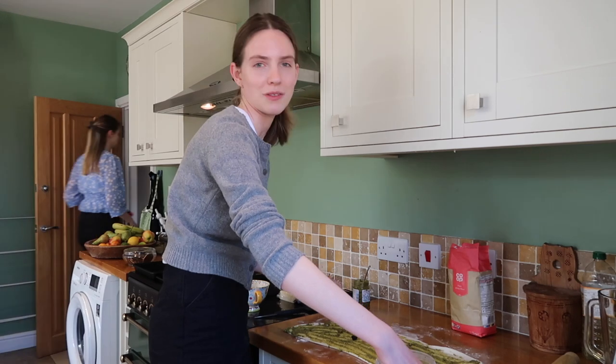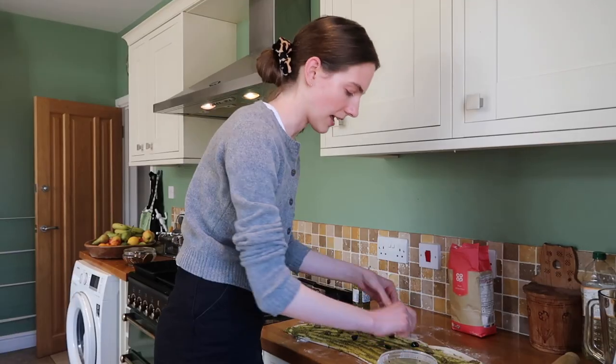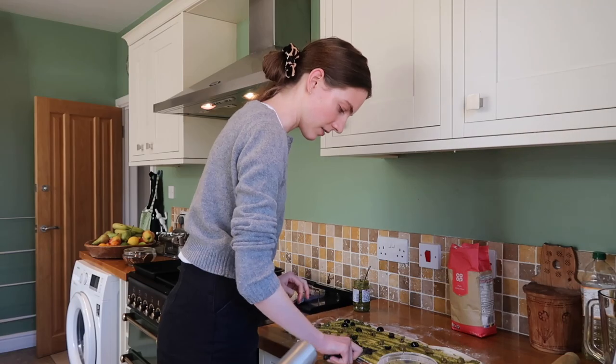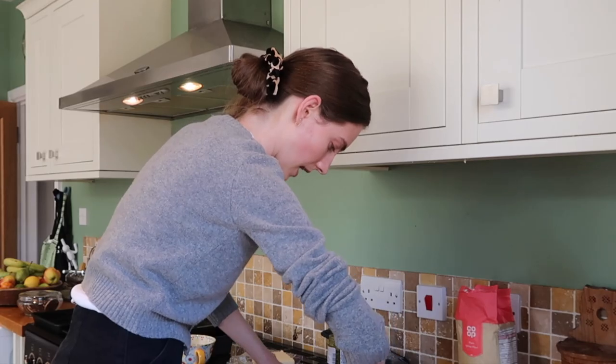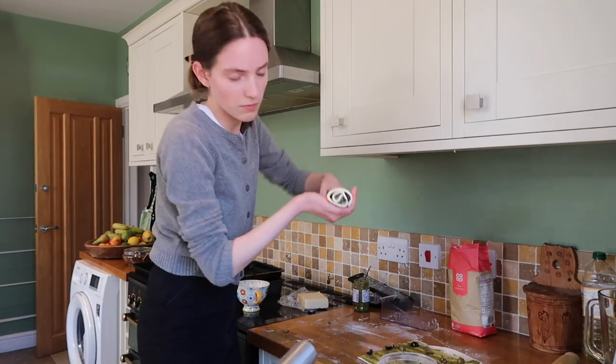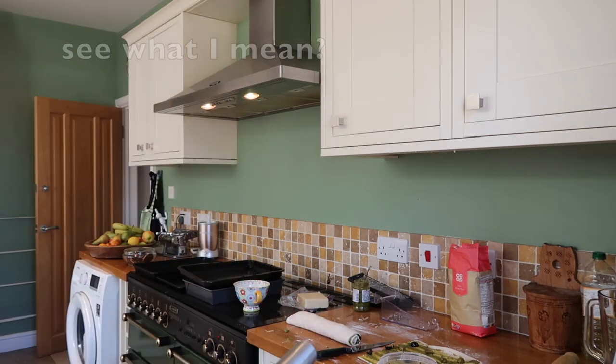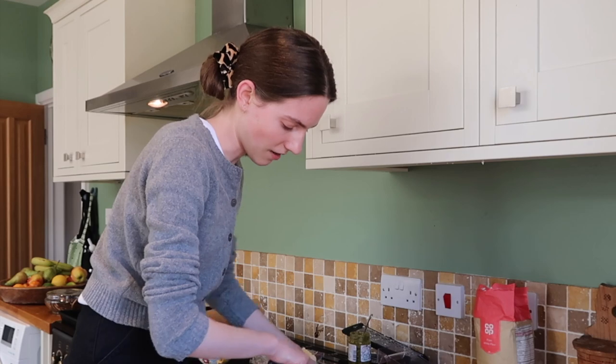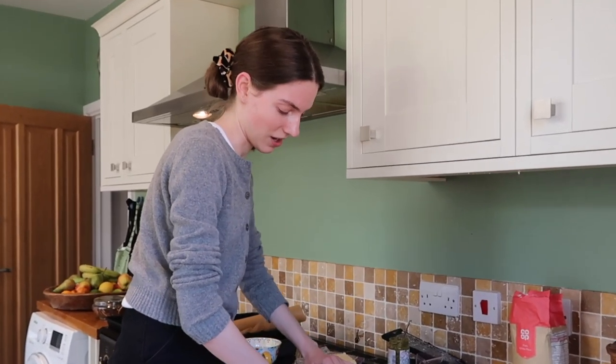We're going to cut up some olives. Let's just break these because, honestly, who wants to clean up extra things in quarantine? You could easily add loads of other things — you could make it more of a tart, or add onions, pine nuts, all that sort of thing. Then we roll from one end — I might have overfilled — and roll until you have a little log. I'm going to cut them up; for starters you shouldn't make things too big, but we're a hungry family so I'm going big.